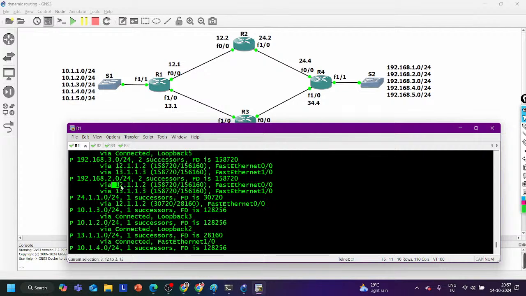From this neighbor, 12.2, it is learning with this metric, this FD value and RD value, and from this neighbor also the FD and RD values are exactly the same. This is the reason why the router is performing load balancing.